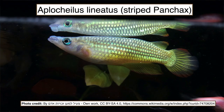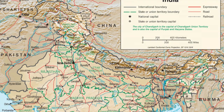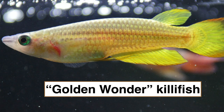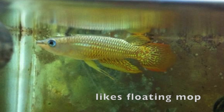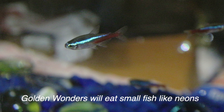There are also a few killie species that you'll sometimes see in stores. Aplocheilus lineatus, or the striped panchax, is native to India and Sri Lanka. The yellow form is most common and is sold as the golden wonder killifish. There is also a red color morph. These are an easy killie that will spawn in a mop, but you have to be careful — their mouths are large and they'll eat small fish like neon tetras if they get the chance.